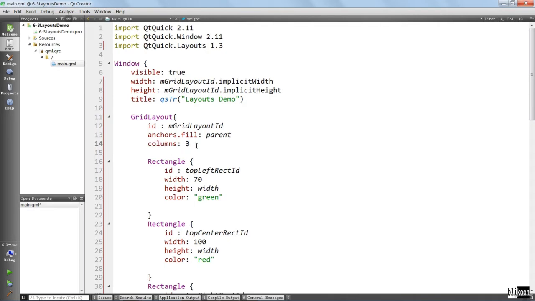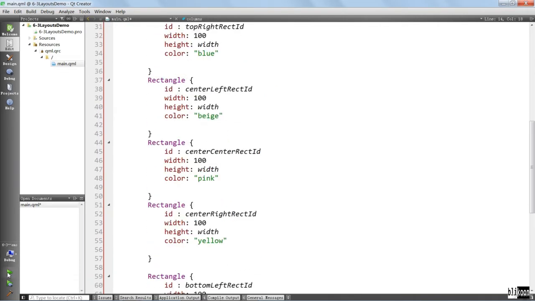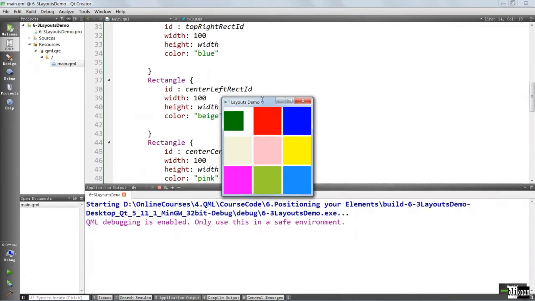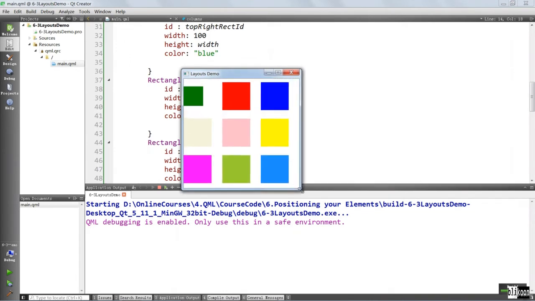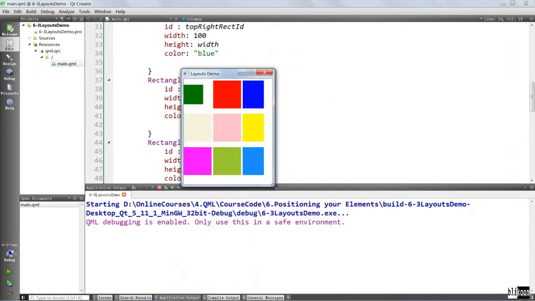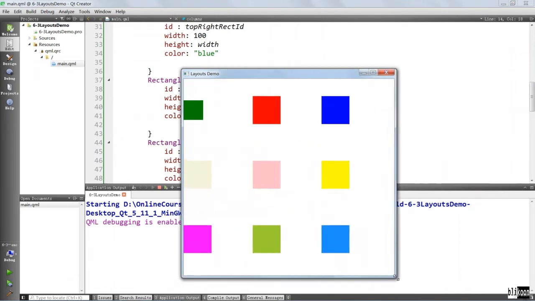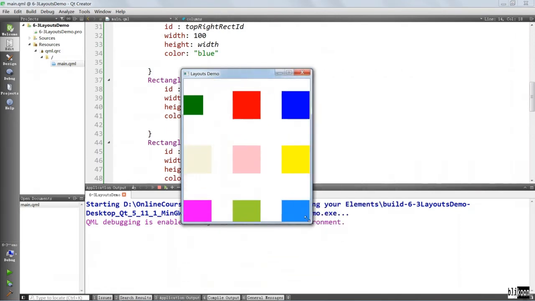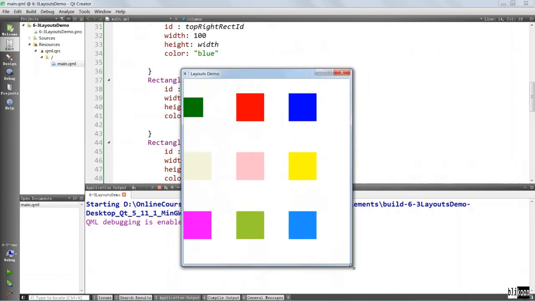And you should notice that we also set this to have 3 columns. Now we should run our thing and see how it looks. You see that we have 9 rectangles inside. When we resize the window, the layout is trying to resize with this window here. This is a behavior you don't have with row and column components.